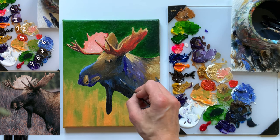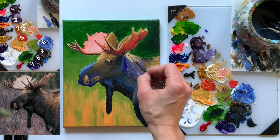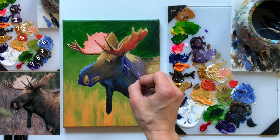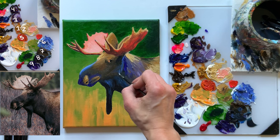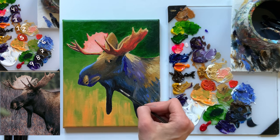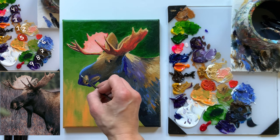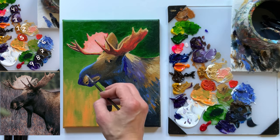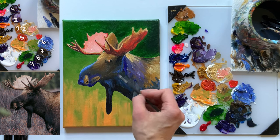I'm actually not filling areas in. I'm being intentional with every single line, some small lines placed along the neck, and larger clusters right along the back of the jaw. I'll also add just a few lines that are very short and stubby along the snout and by the nostril, as well as short vertical lines right above the lips.